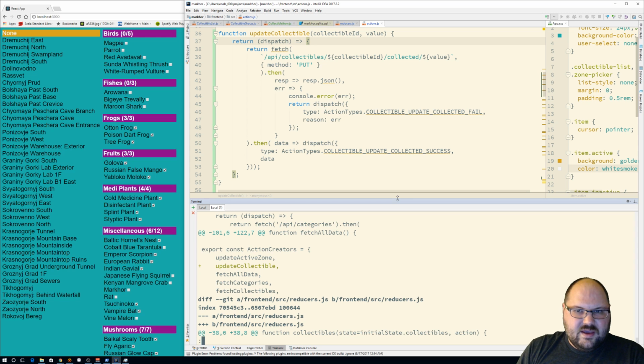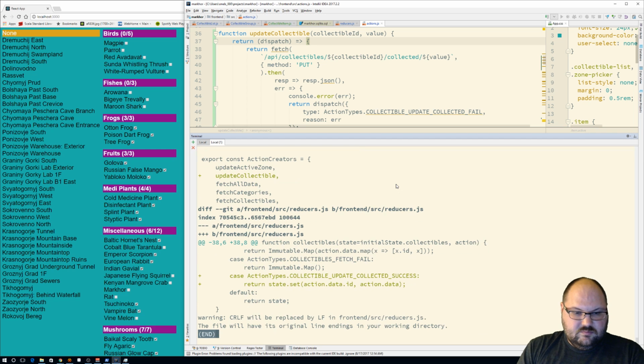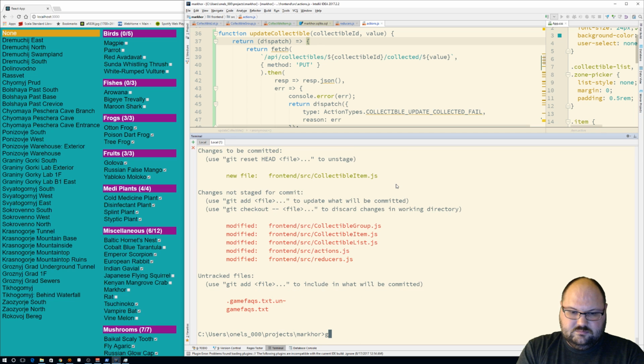Should be kind of trivial to add in, especially since we're already using promises in the action creator. So I should be able to sequence it out with a series of thens and catches. But yeah, okay, that's not too bad.